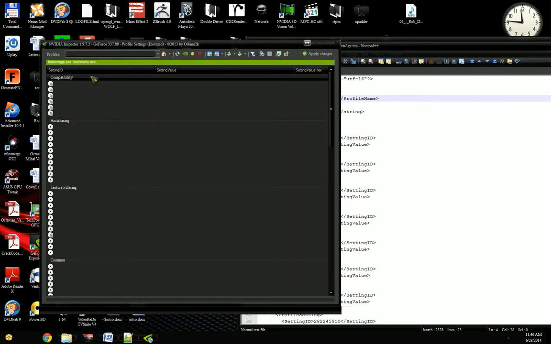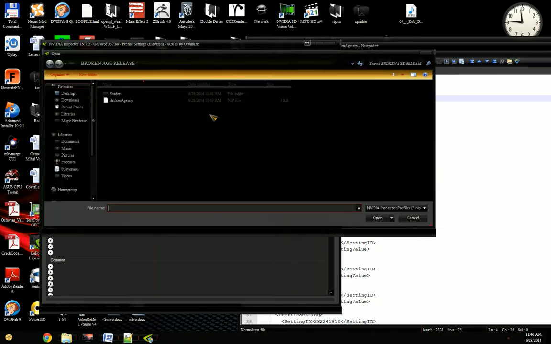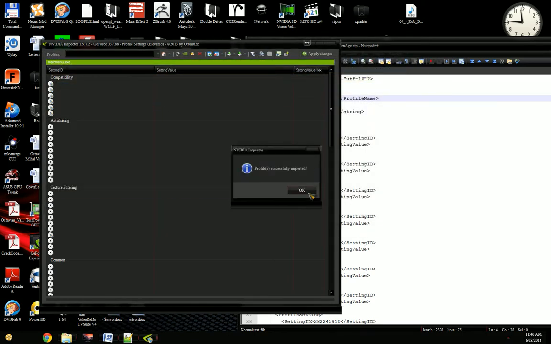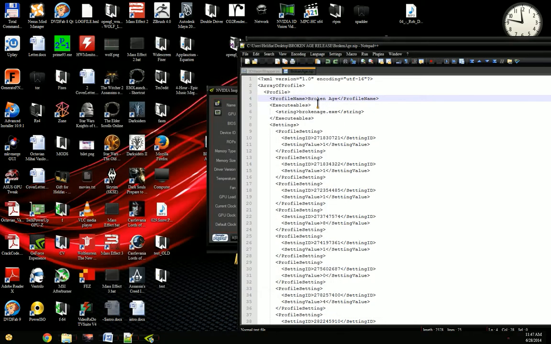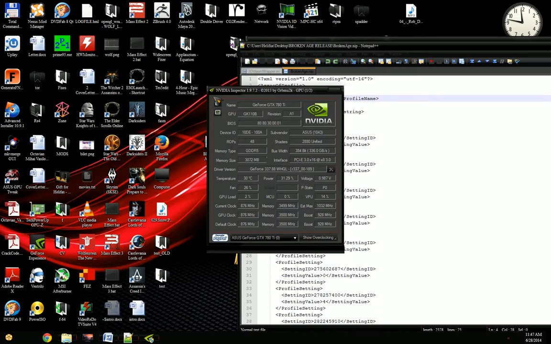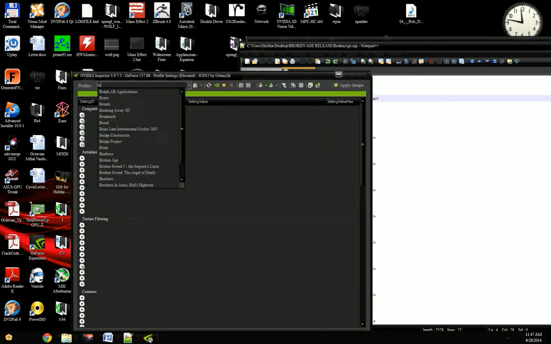The reason is because the executable is already attached to another profile. So yeah, if I remove it from this profile and I import my profile, it says profile imported again, and that is very weird because I don't know what happens there, but yeah, now I find it.